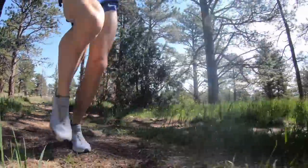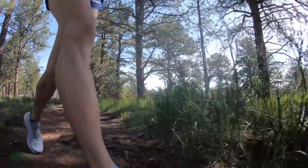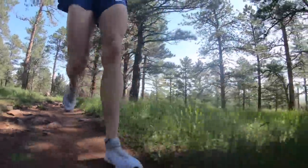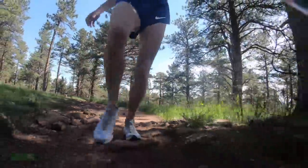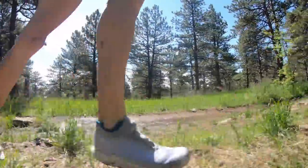Positives and drawbacks. Positive is the midsole is just so light, so bouncy, so much energy return. And my drawback is going to be that outsole grip, okay? Not made for overly aggressive trails. It'll do the trick, but if you're on steep trails, just beware that outsole grip is not going to be the best out there.